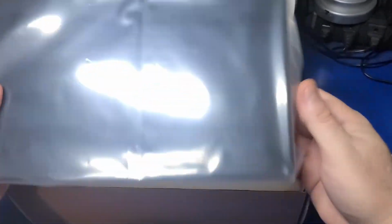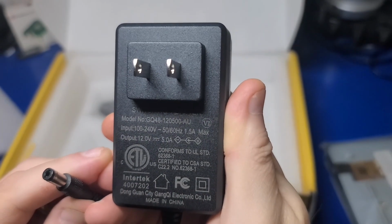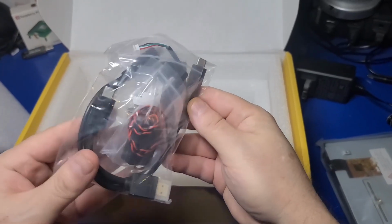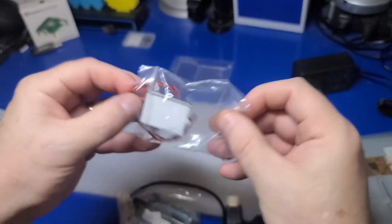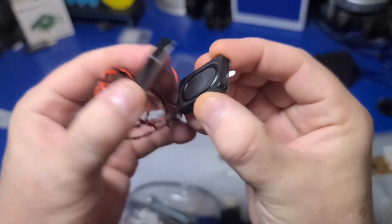Inside the box, we have the touch panel itself, a 12-volt 5-amp power supply that will power both the touchscreen and the Pi 5, a pack of cables, speakers, and hardware that we'll take a look at in just a moment, as well as a clear piece of acrylic to protect the Pi. There are 2 small speakers that have an adhesive backing so you can attach them wherever you want.